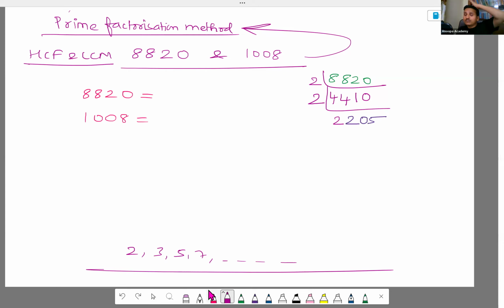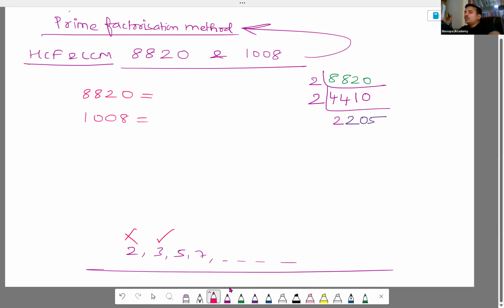How do I know a number is divisible by 2 or not? To check if the number is divisible by 2 or not, look at the units place digit, or the ones place digit. If it is 0, 2, 4, 6, 8, then the number will be divisible by 2, otherwise not. So it is not divisible by 2.